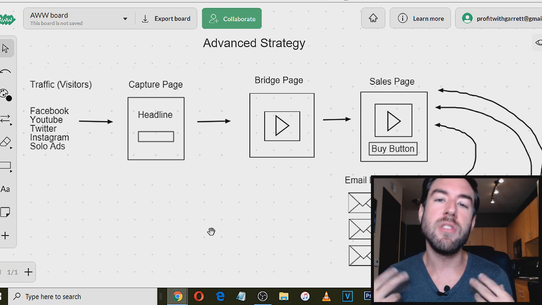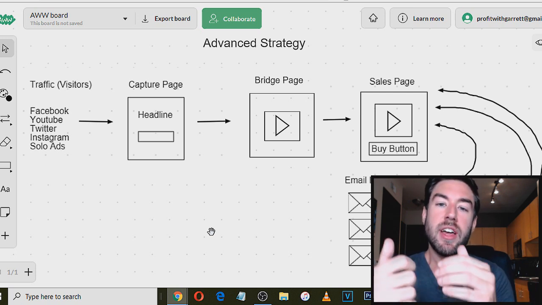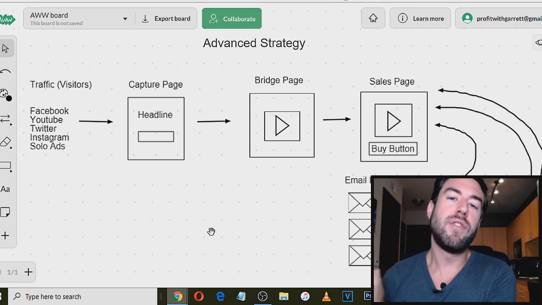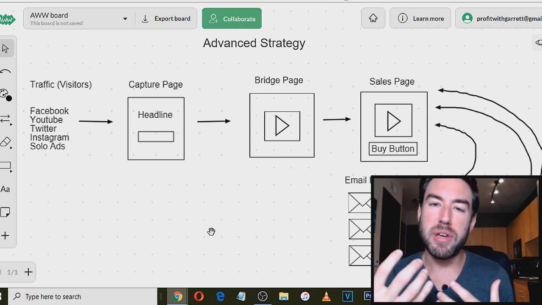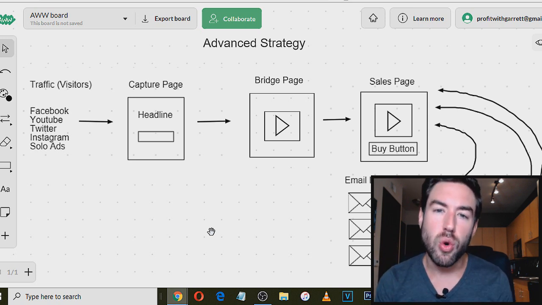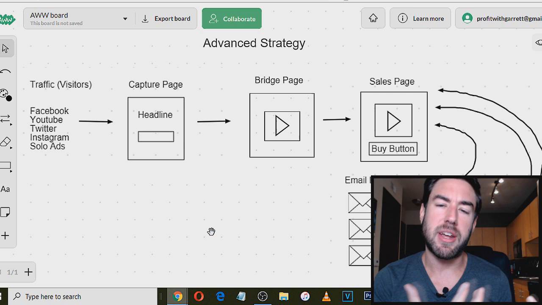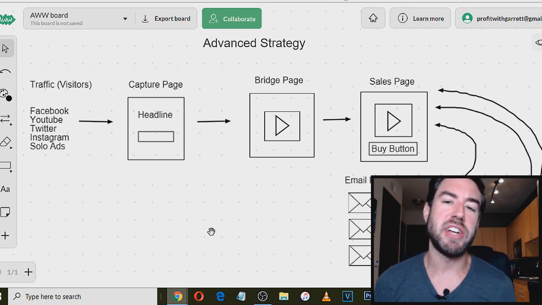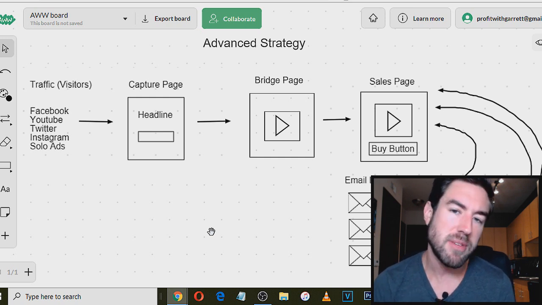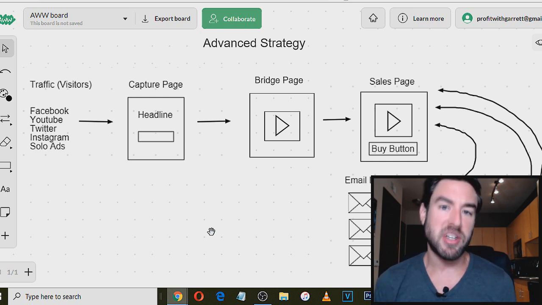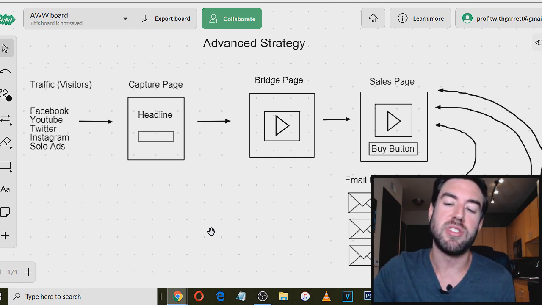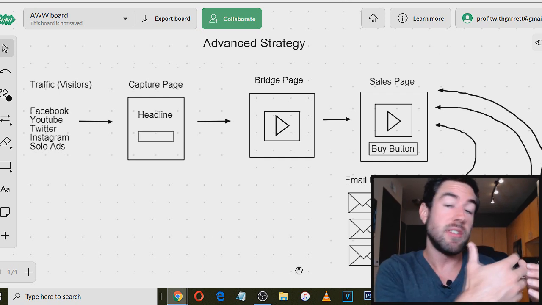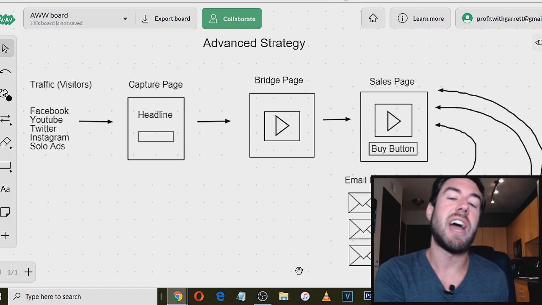Now, the reason you're using the bridge page to share a story is if you're getting people cold from these social media sites, you want to build trust. You want to share a story about why you actually recommend this. You know, on my bridge page, I share my story on how I was a waiter a few years ago, right? I had $47 in my bank account. I was barely making ends meet. And then I came across an opportunity. And then I link people to the sales page, which is introducing people to the exact way that I personally make money.